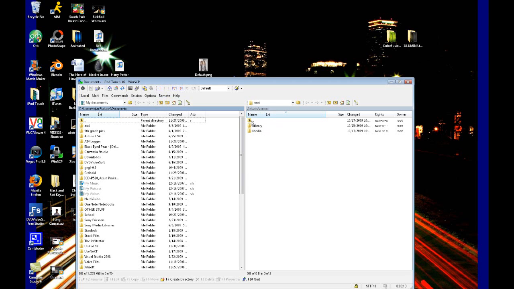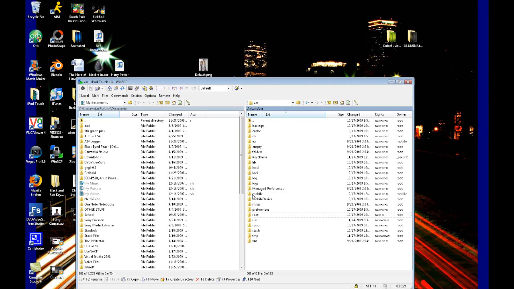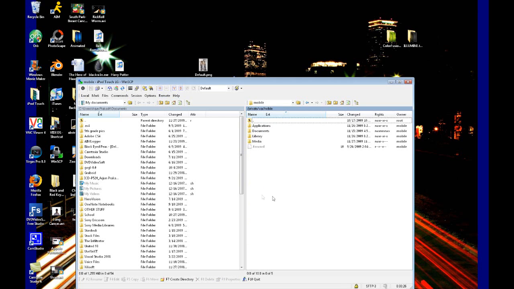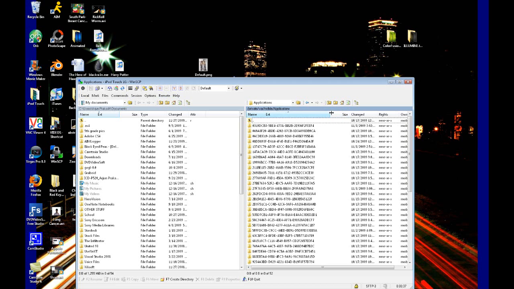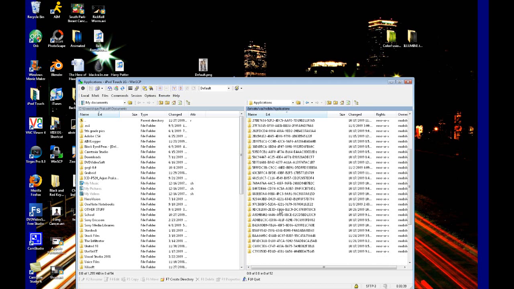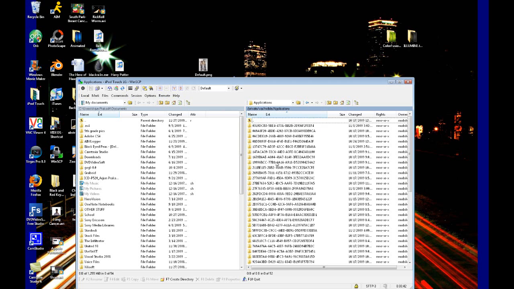To change the loading screen of an App Store application, we're going to go back once, and then we're going to open up the folder that says mobile, and then we're going to open up the folder that says applications. And now here comes a bit of a tricky part with App Store applications. iTunes, when it syncs to your device, it puts these applications into like random letter and number digit folders. So in order to find the application that we want to change the loading screen of, we have to kind of double click into each one. So this one is Twitterific, this one is Textfree, and it goes on like that. You have to find the one that you want to change.